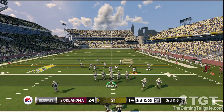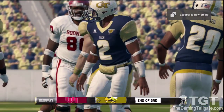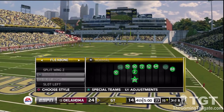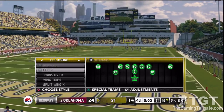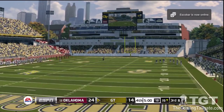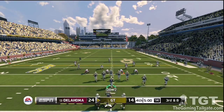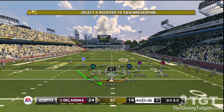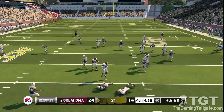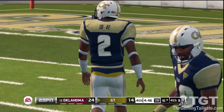From their own 19-yard line, third down. That's third down and one to go. The Sooners with a 10-point lead, back in this very pivotal fourth quarter. Check. Down. Blue nine. That's a huge stop here in the fourth quarter. They've got the lead. They're going to get the football back, but there's still a lot of ball left. That brings us fourth and 11.